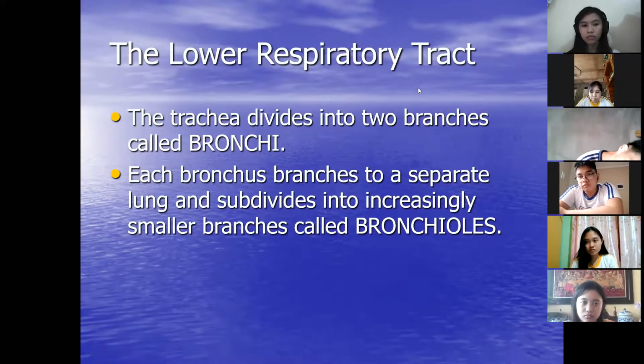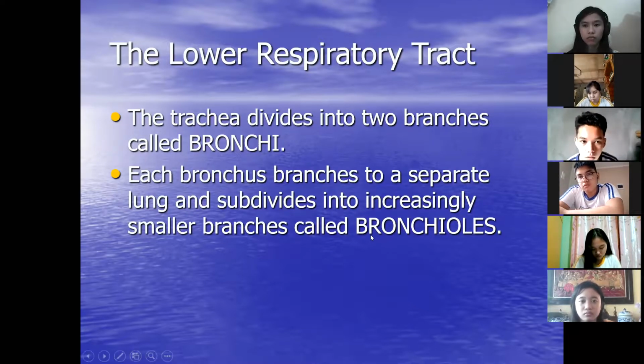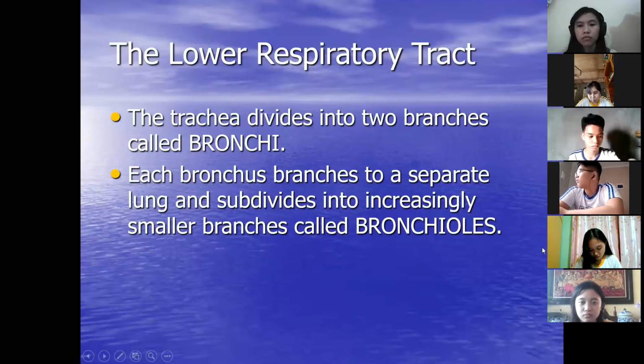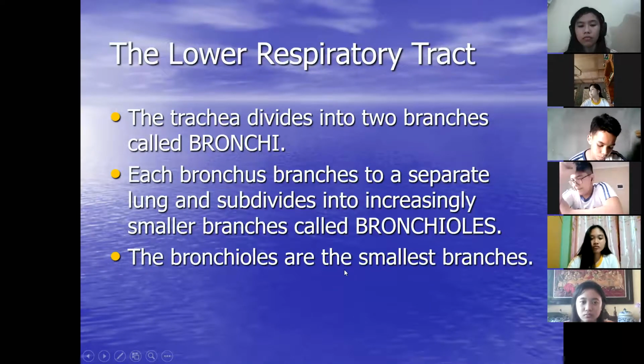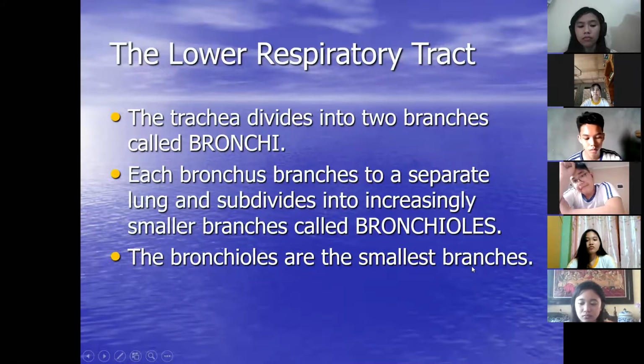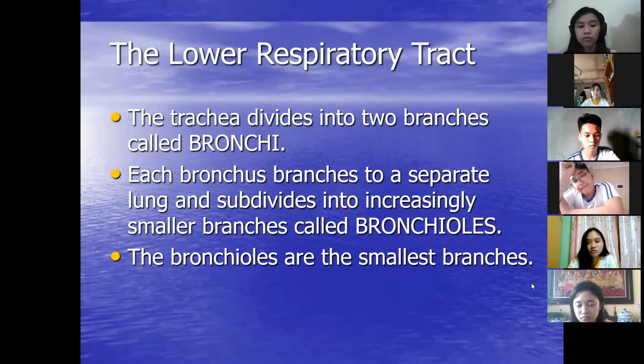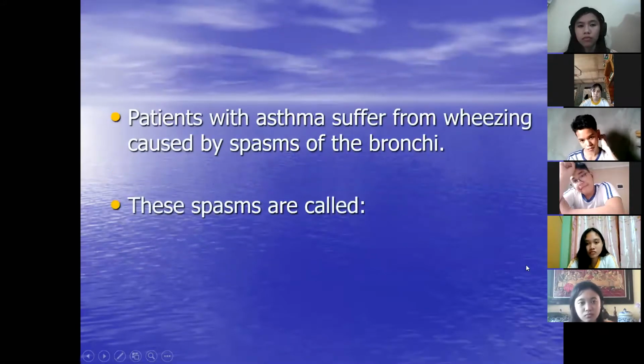Terminal, it's like the terminal in the bus stop, right? Where everyone stops to get out from the jeepney or the vehicle. It's also the area where the oxygen gets out of the alveolus to go to the blood cells, and then carbon dioxide gets in for it to be excreted or exhaled. Bronchioles are the smallest branches, and the end part of the bronchioles is known as the terminal bronchioles.